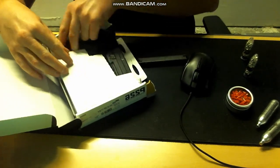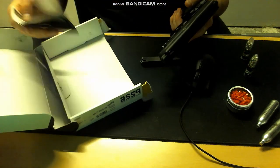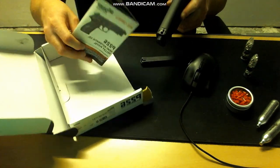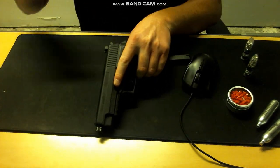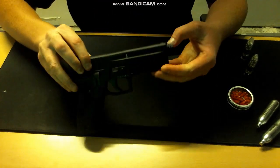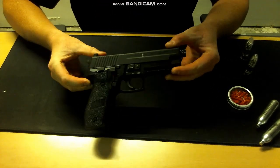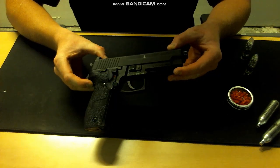The packaging is super messed up. I'm assuming this is maybe an open box return or something. Got a little manual in there. Obviously it comes with the gun itself. Here, let me get the mouse out of here. So yeah, this is what we get. You can see it's a Sig Sauer P226 Pellet Pistol.